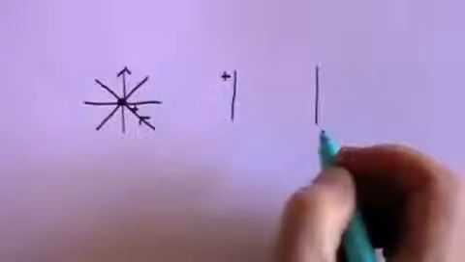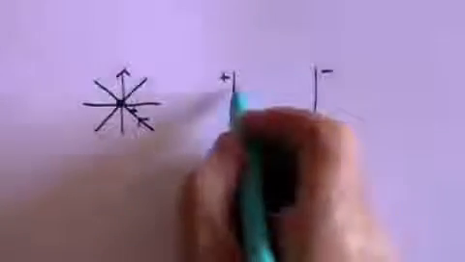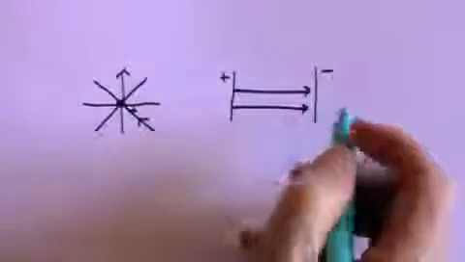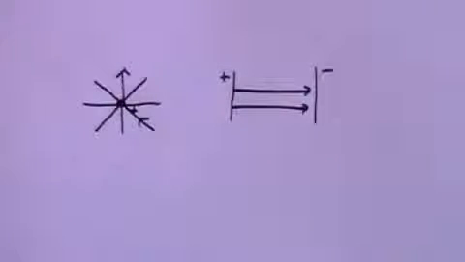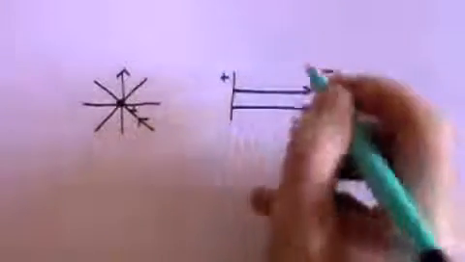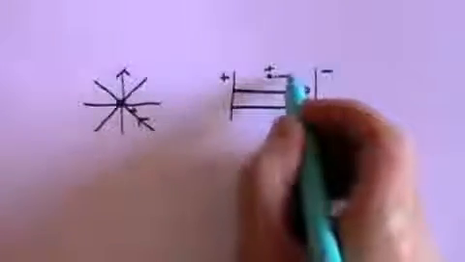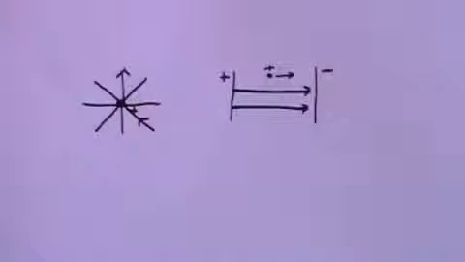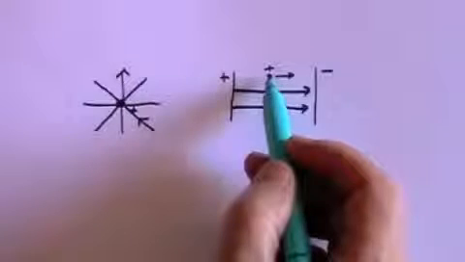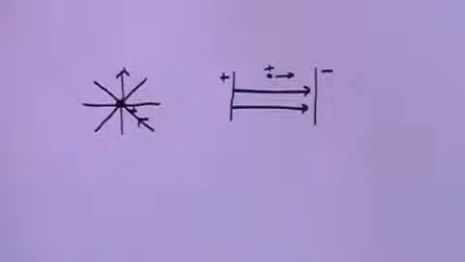On the other hand, if you have two plates, where one plate is positively charged and the other plate is negatively charged, then the field always goes from positive to negative. And that will be the electric field. And that field, as we said in the previous video, is the capability to do something. And in this case, it's the capability to act with a force on a charge. So if you were to put, let's say, a positive charge in that field, then that charge would accelerate towards the negative plate. If you were to put a negative charged particle in the field, then of course it would accelerate towards the positive plate.